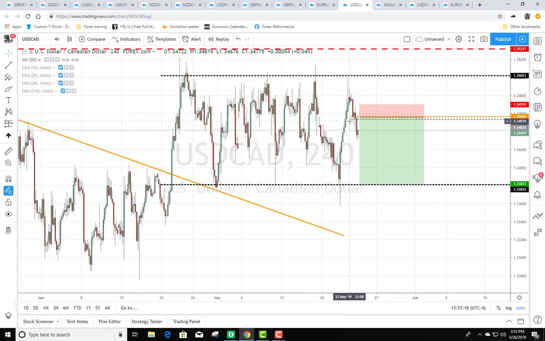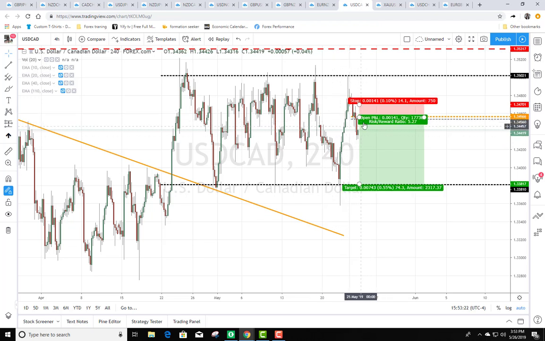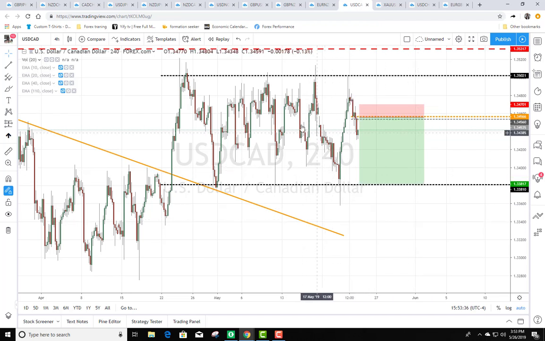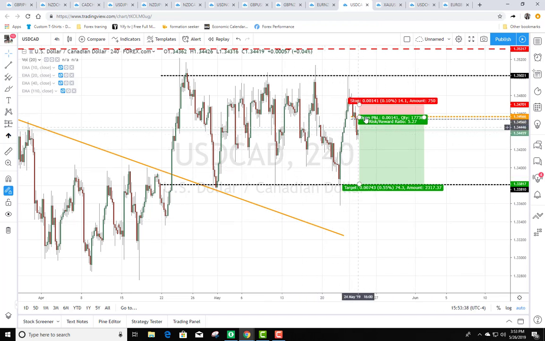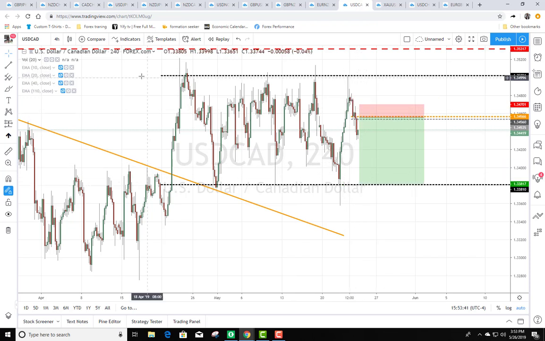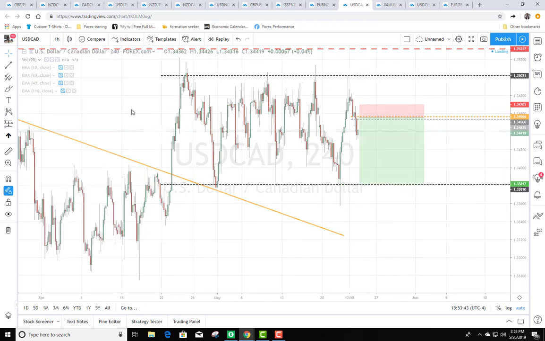If you guys take a look right here, this is a beautiful, beautiful setup. Trade in the range, simple, straight to the point, free signal. I'm looking for price to come back to this area right here. After price pulls back to this area, get your entry. You're only risking 14 pips to get 72 pips. This is the trade where you can risk a little bit more. You can risk 4 or 5% on a trade because you're only risking 14 pips, and you can get some pretty good return.